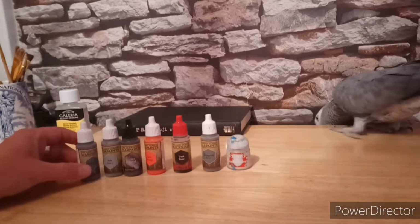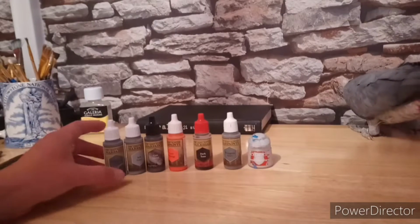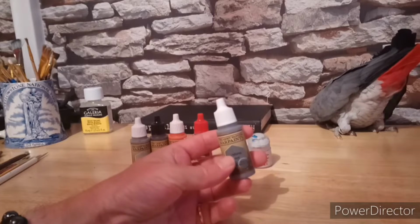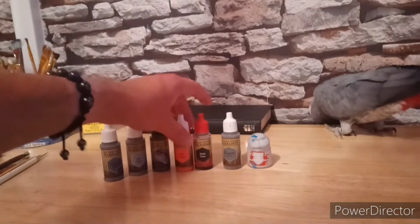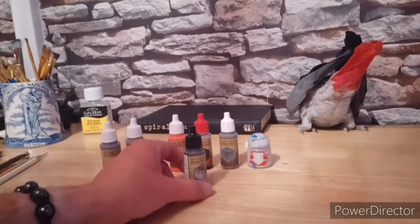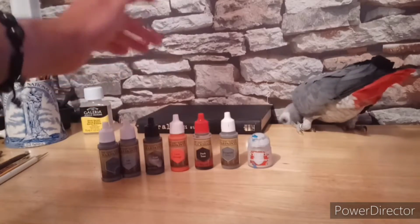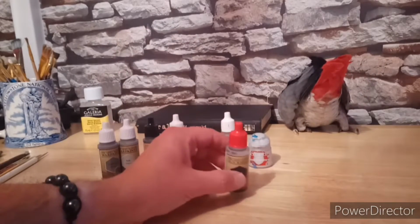So, anyway, basic colours. I actually use War Paints, the Army Painter brand. If I was to prime anything, I would use a dark grey. Now, how the colours go: the white lids are your main colours, your black lids are the effects paints, like this one's a bolt gun metal, and you get your silver, your gold, your dry rust effect, anything like that, just to highlight things. And ink washes are the red lid.